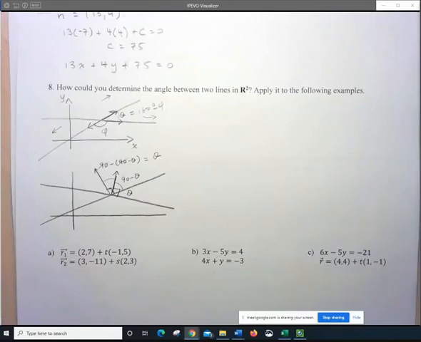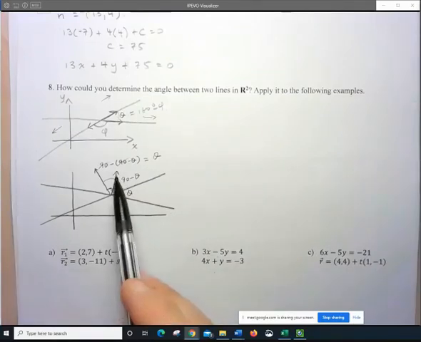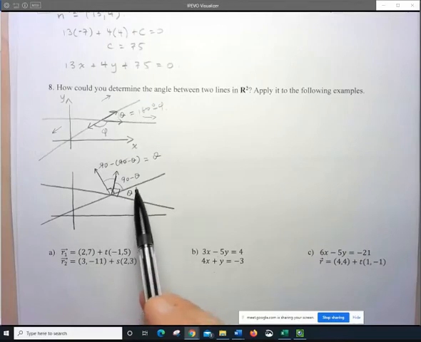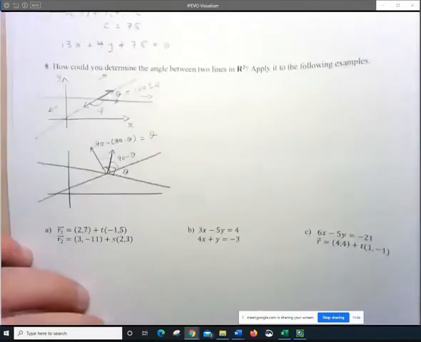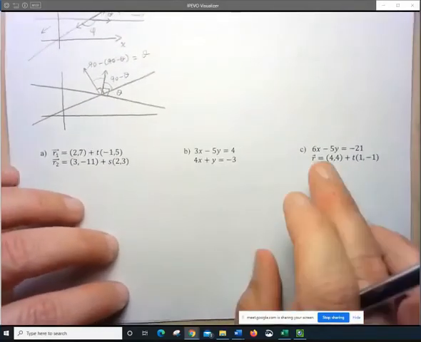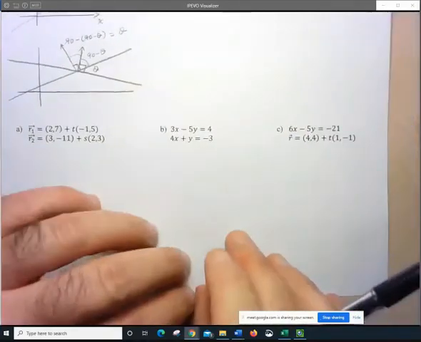And so what we see here is finding the angles between the normals is equivalent to finding the angle between the, what's that called? The direction vectors. Okay. And maybe just to end off, I'll just do one of these. Let's do maybe part C, because it's got a bit of everything.